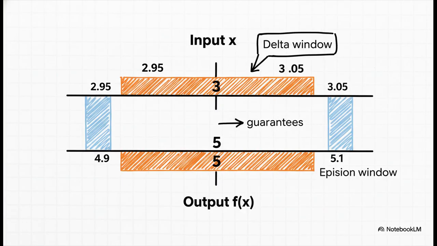And boom, there's our answer. The distance from x to 3, which we write as |x minus 3|, has to be less than 0.05. So what does that mean? It means as long as you pick an x that's between 2.95 and 3.05, but not 3 itself, that part's important, you are absolutely guaranteed that f of x will be between 4.9 and 5.1. We did it! We found a concrete answer!